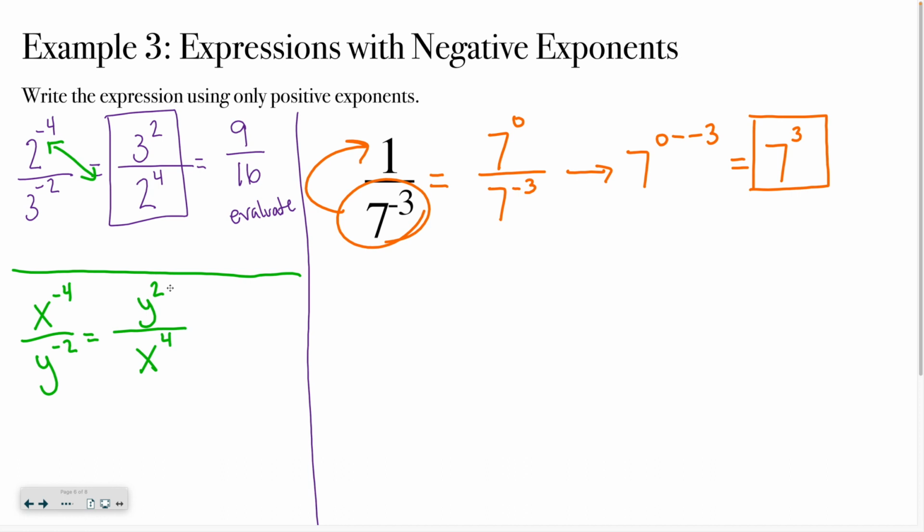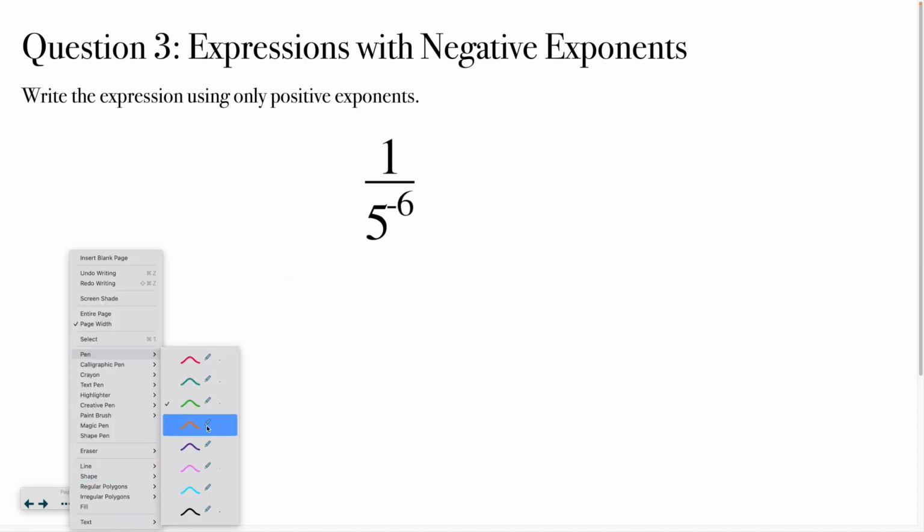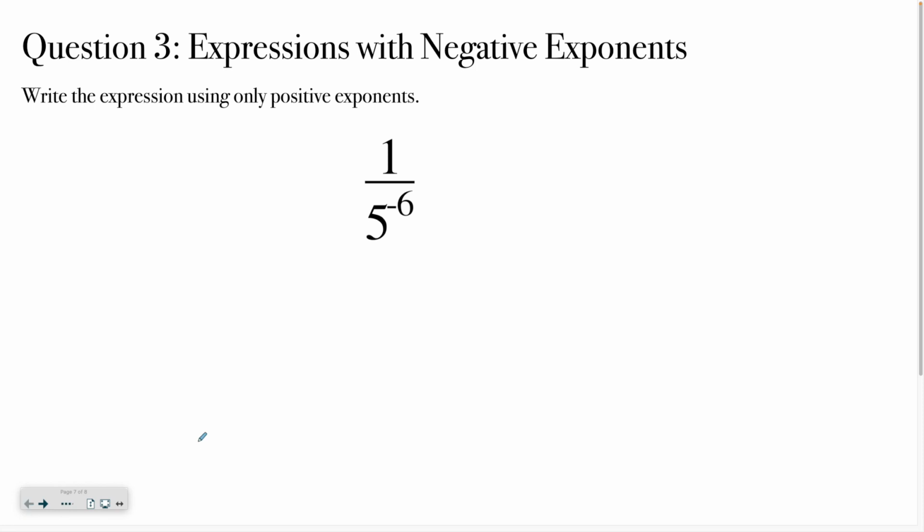And that will be my simplified expression using positive exponents. All right, last problem for you to try on your own. I want you to rewrite the expression using only positive exponents. Good luck. For this problem, hopefully you ended up with 5 raised to the 6th power. If you got rid of the fraction, great. If you said 5 to the 6th power over 1, that's also okay. We just typically don't write fractions over 1. Not that it's wrong, it's just more work, and we're all about keeping our work shorter but cleaner.